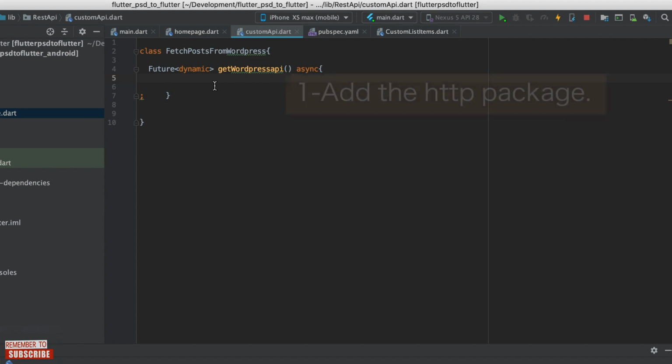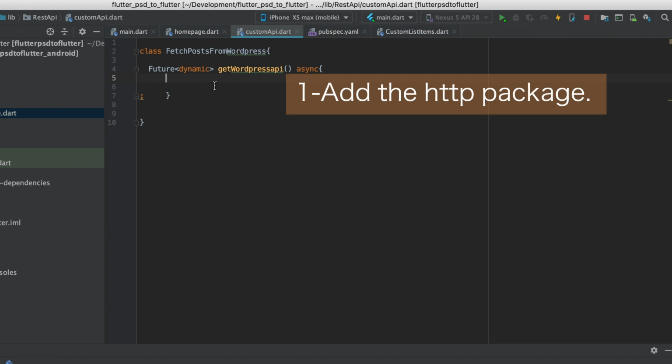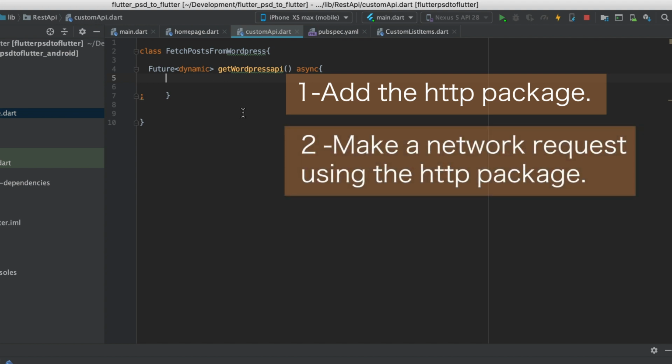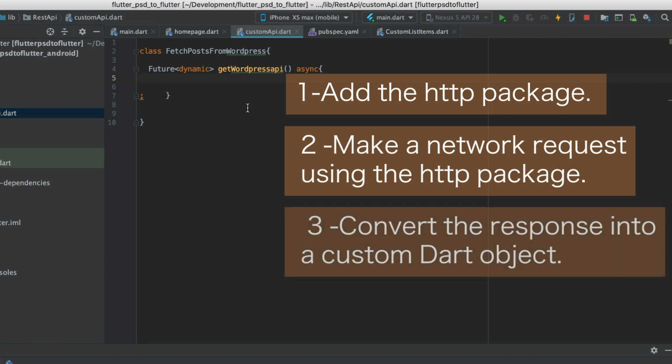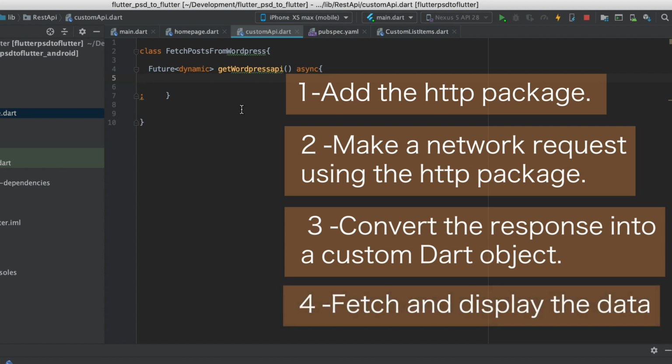One, we'll start by adding the HTTP package into our Flutter application; two will be making a network request using the HTTP package; three will be converting the response into a data object; and four will be fetching that data and displaying it in our application.